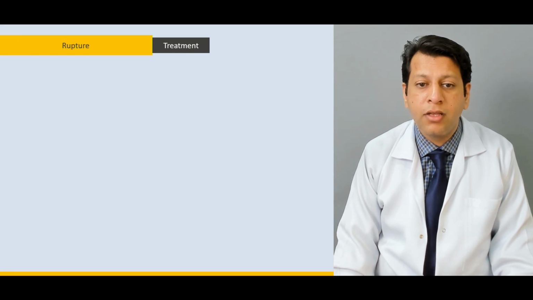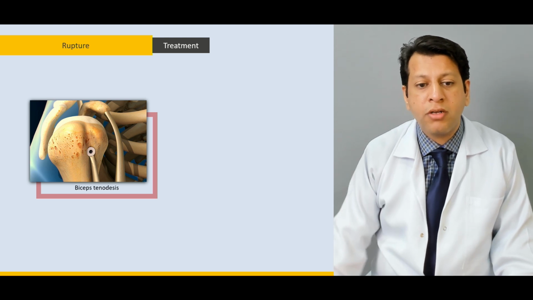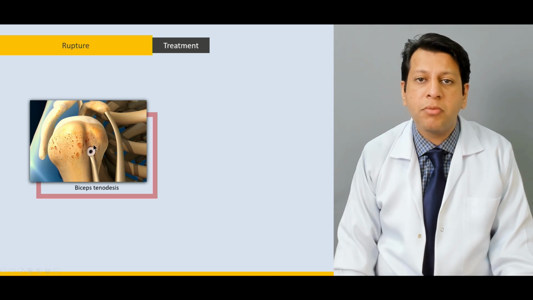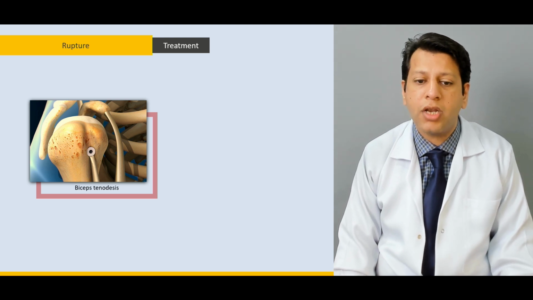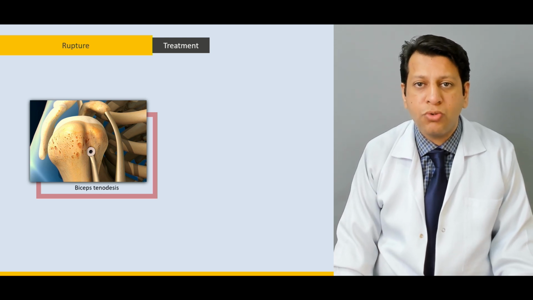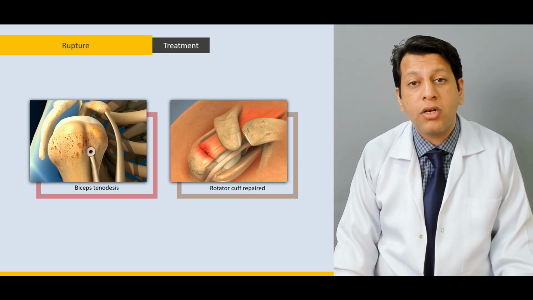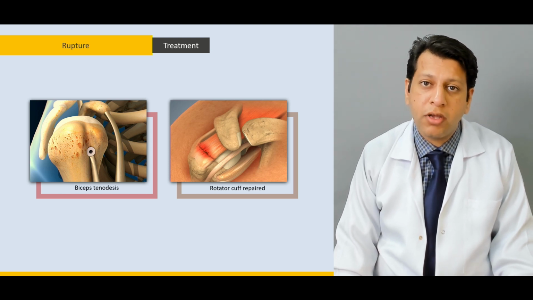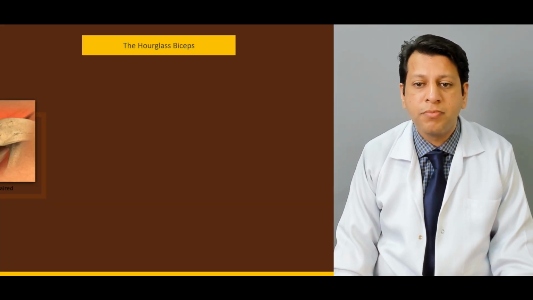technique. Another option is, once the hooked acromion, the problem which was actually causing this rupture, has been removed, then we can go for bicep tenodesis as already explained. It could be by a lasso technique, or it could be a simple suture anchor technique, and the bicep can be resutured using an anchor into the bicipital groove, or it could maybe be associated with rotator cuff pathology as well. So we may have to arthroscopically repair the rotator cuff along with the bicep tenodesis.